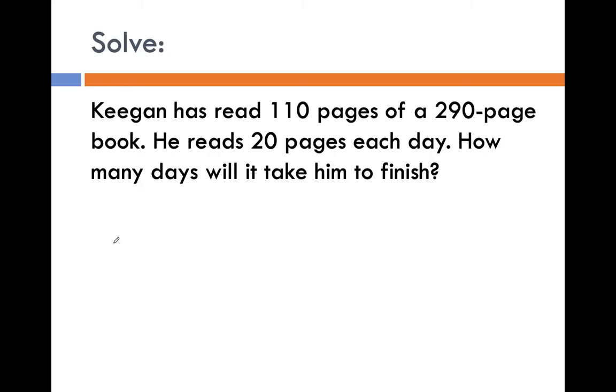To solve this problem, you would need to start by subtracting 290 pages minus 110, since that is the total number of pages that Keegan has already read, leaving you with 180 pages left. And then you would need to divide 180 pages by 20 pages a day to get a final answer of 9 days.